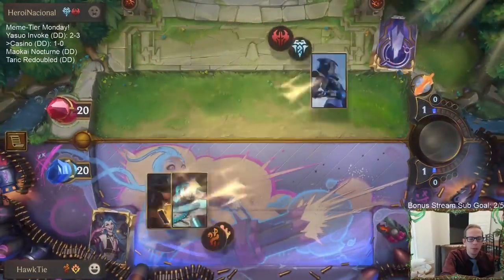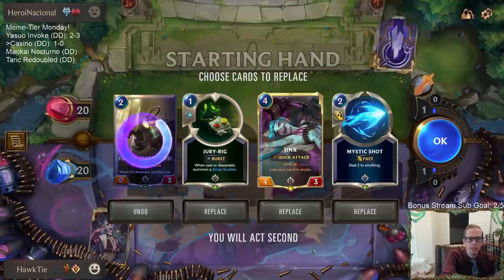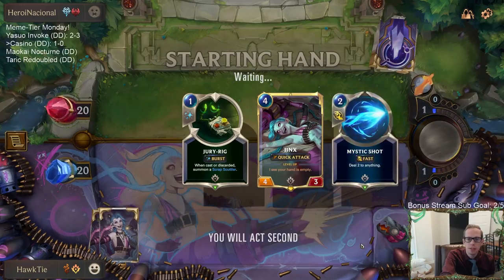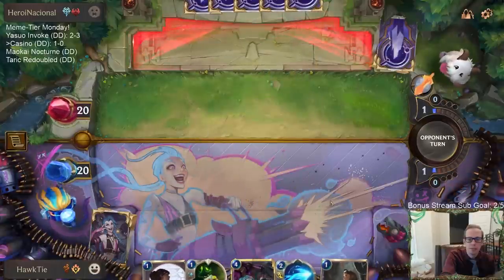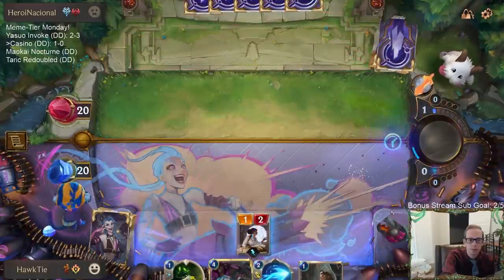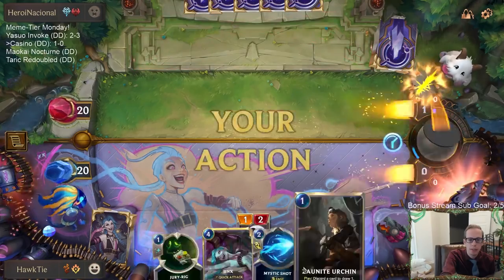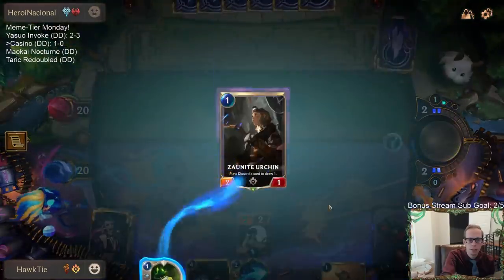Ooh. Reckoning is really good against us. As you saw in that last game, we just play a whole bunch of little things. Okay, I'm definitely always going to keep at least one thing to discard. Mystic Shot's actually... if they're going to play the 5-1 Challenger, I want to Mystic Shot that thing. A foray into the field? How exciting! Okay, so I'm going to lead with the Astute Academic so that it will be a 3-2 while attacking this turn.